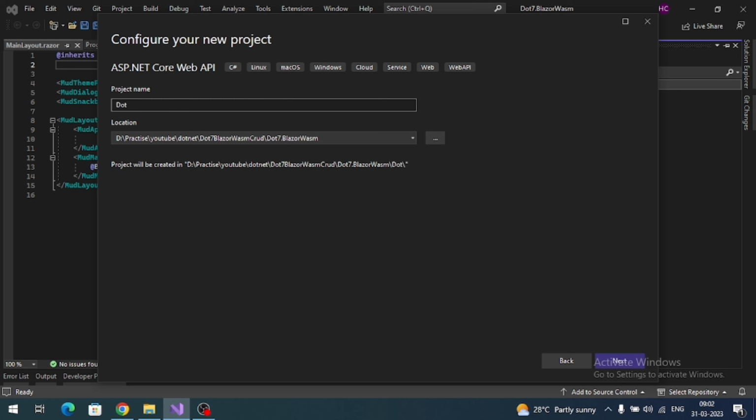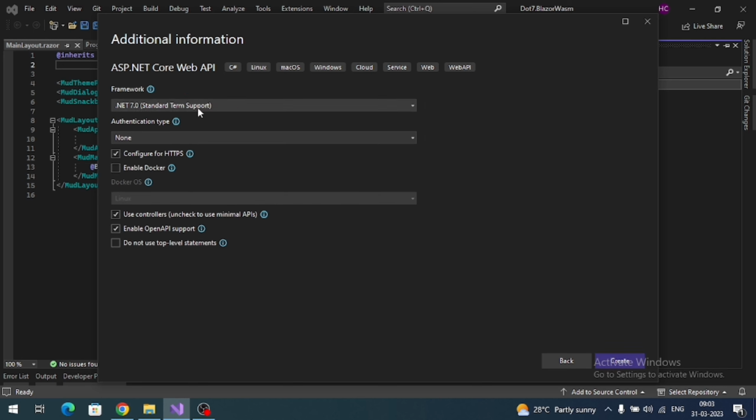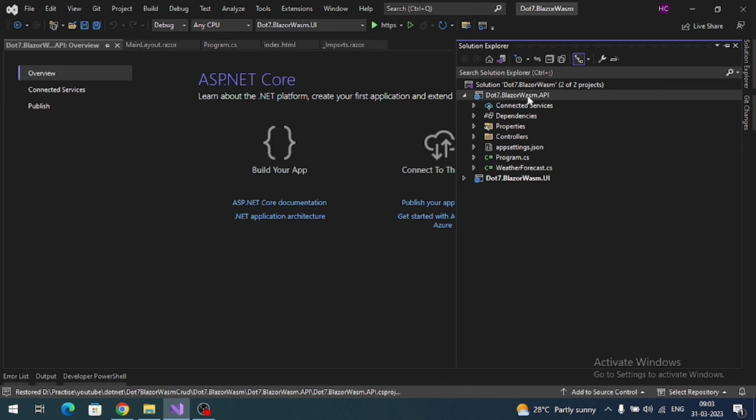So I will name it like .NET 7 Blazor API. Now go to next and make sure to select .NET 7. Click on create. Okay, here is our API project.